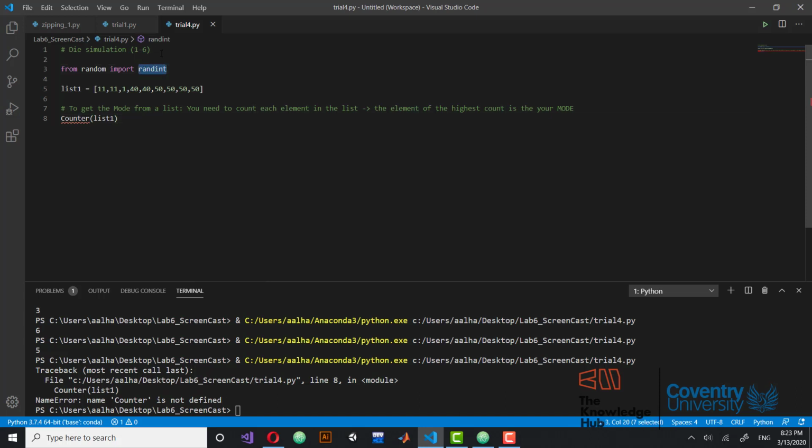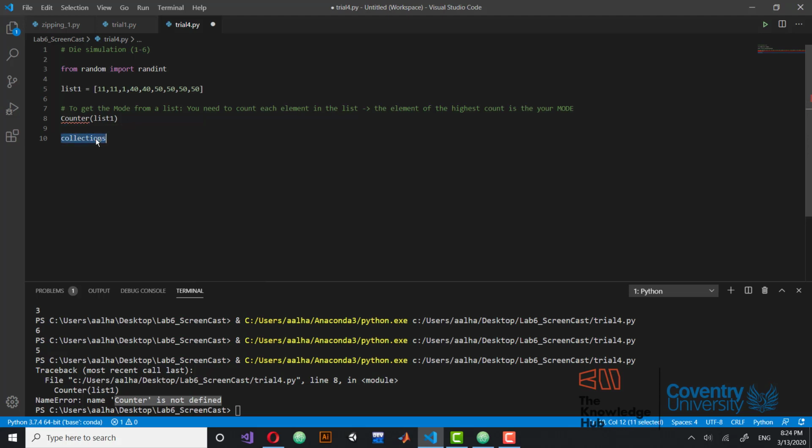When we tried to use it without importing, it said that there is nothing defined in Python by default called counter. Python cannot recognize this counter function. So where is this counter function located? It is located in a library, or module, called collections.